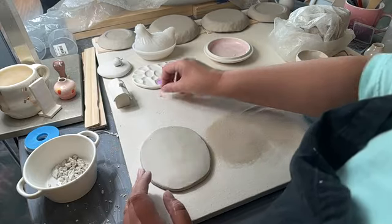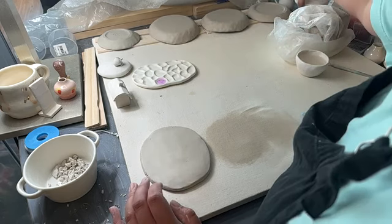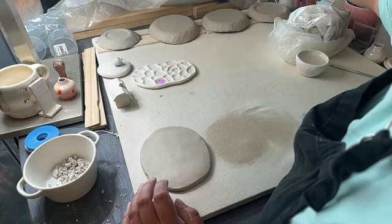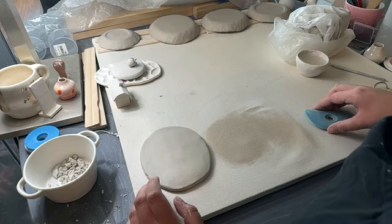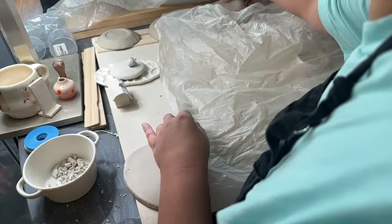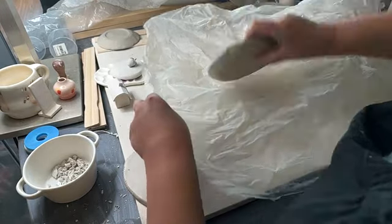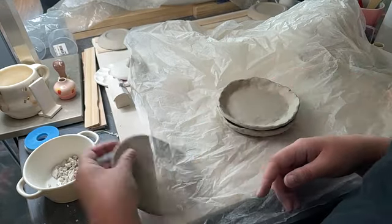But we don't really have time to fully shape it right now, so I have to head out. Okay, let me put some of this stuff back. The chicken jiggles, so I just separate it when I put it on the table. Okay, so we're going to have to wrap up. And then these plates that I have over here, those ones are all done, so they can just sit out and dry. I'll just separate that one. Okay. Anything else sitting there? Okay, I'm just going to throw stuff on top of it.